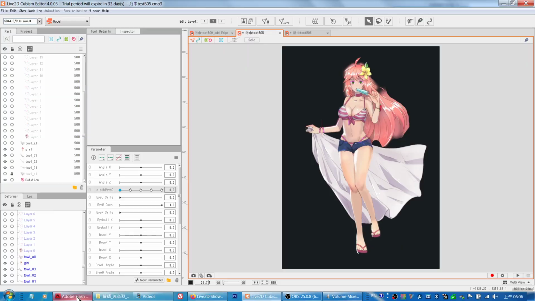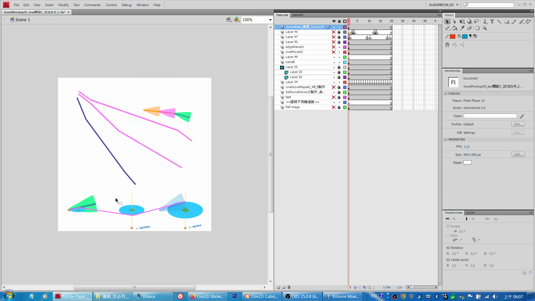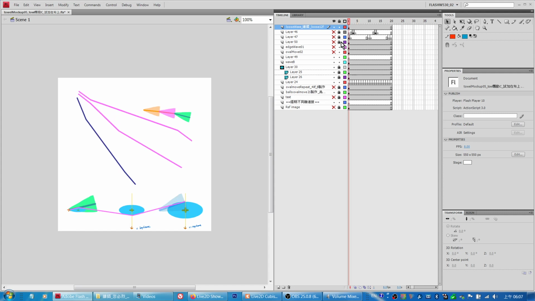Since I worked on Flash for many years, I think it's easy to do a mock-up. So I make a mock-up, for example, to figure out the wave movement by this technique, which I used a lot for making movies.